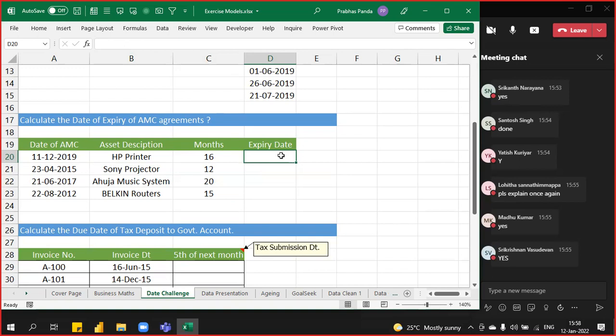Okay. So just for a case, we want to find out, and we take this much time. Think about it. Whenever you are working with date-related things, we have to be pinpoint accurate about that. If it is one case, I can compute it manually and get the accurate answer. But the moment I open the file, there are 1,000 cases like this, and I am the sole caretaker of all the annual maintenance contracts. Just imagine.